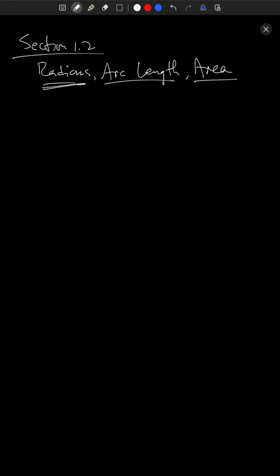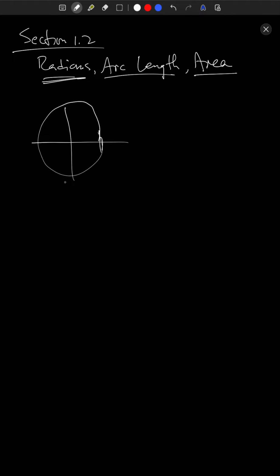So the problem with degrees is that it's arbitrary, basically. A full circle is 360 degrees, right? Why is that? There's no scientific or mathematical reason for this. There is perhaps a practical reason, that 360 is a very divisible number. For example, half of 360 is a whole number, 180. A quarter of 360 is a whole number, 90 degrees. An eighth of 360 is a whole number, 45 degrees.